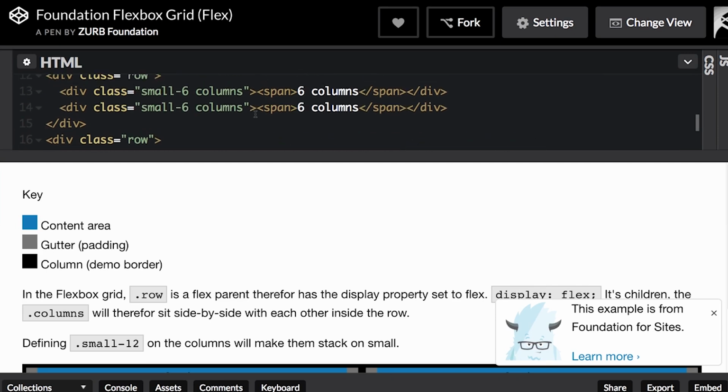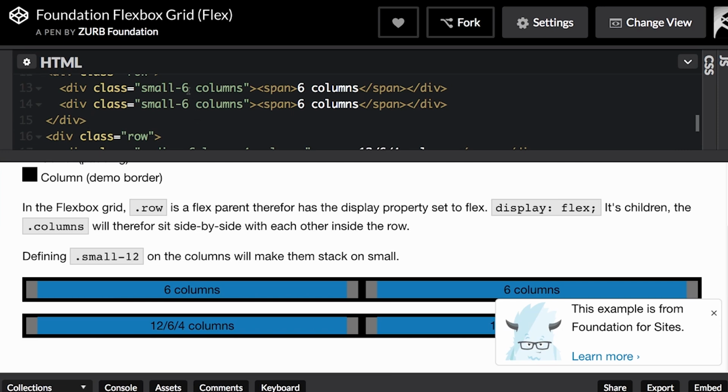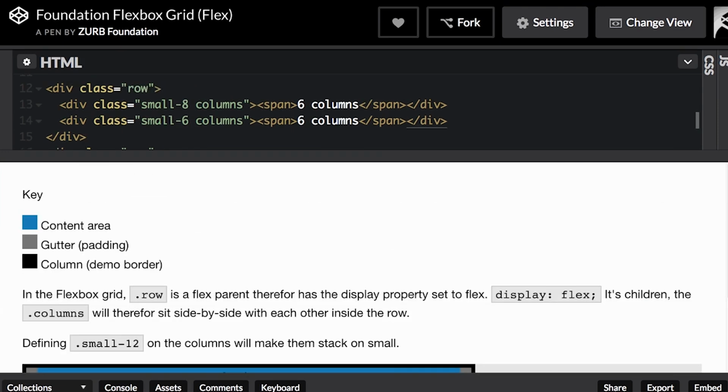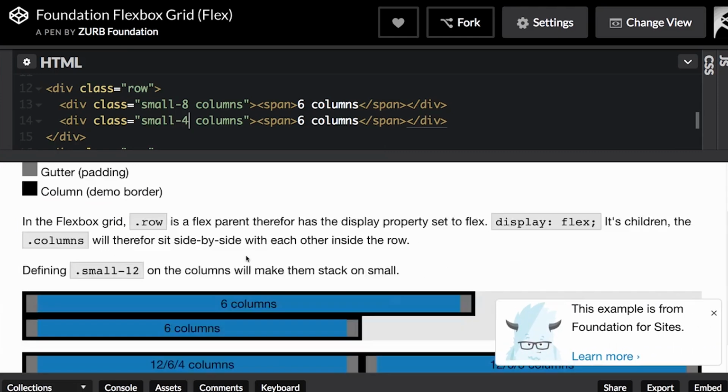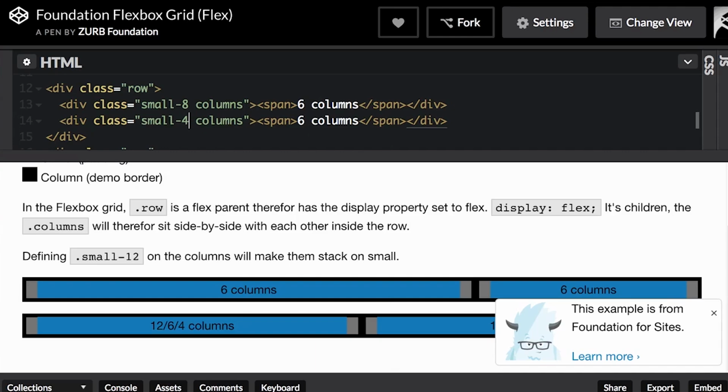So now I can actually see the demo, I can see the code, and I can actually change the code and see how that affects things in the real world. So this is really powerful to be able to quickly understand how Foundation works, both by seeing and by doing.